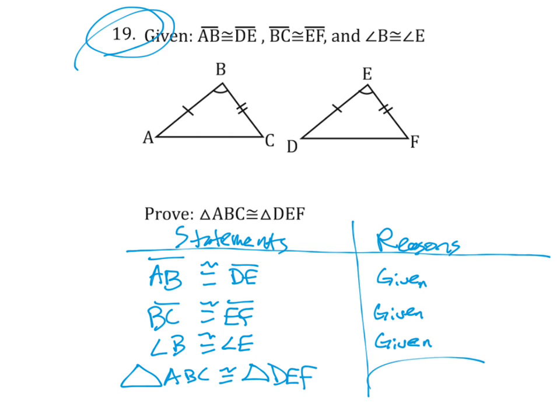And hopefully you filled in the reason already. If you haven't filled it in, it's going to be a side angle side, or SAS. It's because you have 2 sides and the angle where they meet up. So side, angle, side. And it's the same for both triangles there. Alright, what I want to do is go to a couple of other ones just so you can see these again and get a little bit of a refresher.